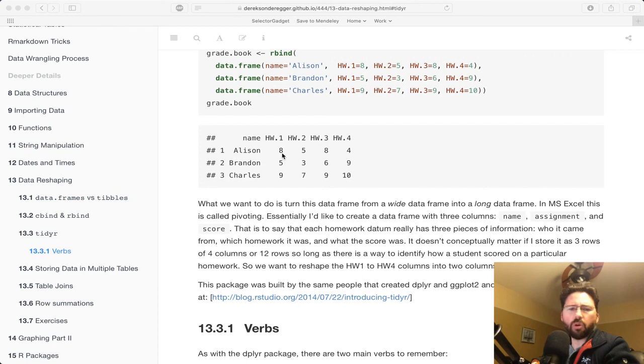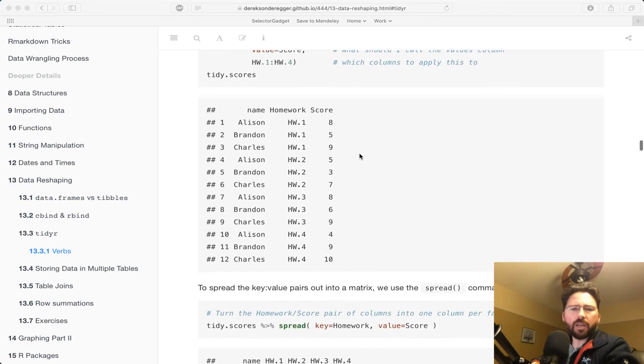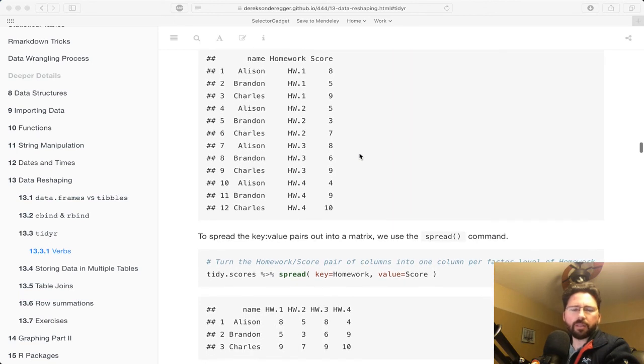Here I have 1 row per student, but that doesn't necessarily always lead to the easiest way of interacting with the data. I've got another alternative way of having the data, and here I've got 3 homework scores, 1 for Allison, 1 for Brandon, 1 for Charles.